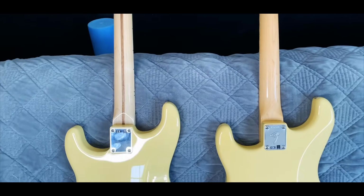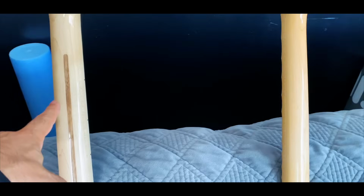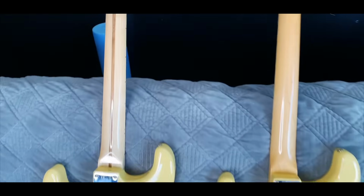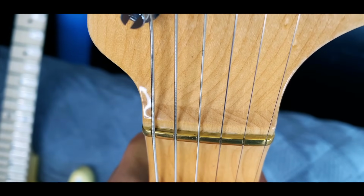Again, I can't believe that this isn't pointed out to us by Fender. And I'm sorry if I sound repetitive, but look, skunk strip, no skunk strip. Are you ready? Only one of the biggest differences that affect sound that isn't mentioned: this is a one piece neck. And guess what this is? This is a neck with a glued on fretboard. Look at that.